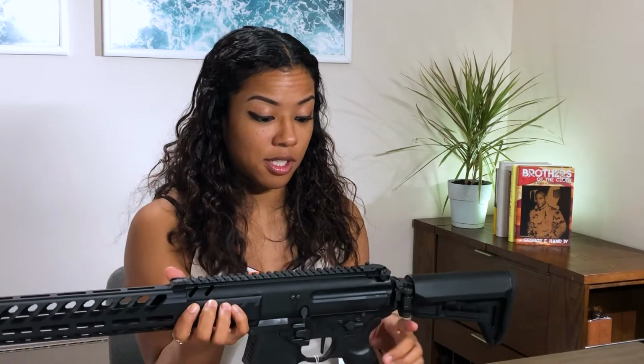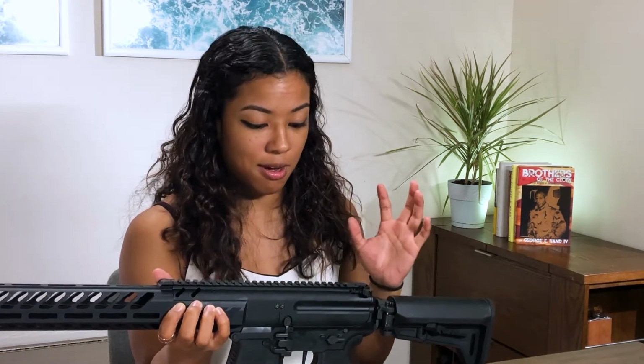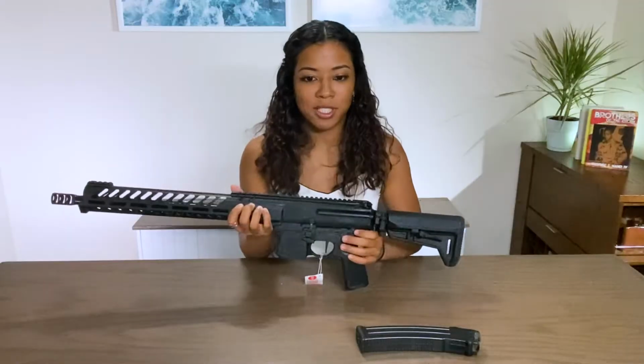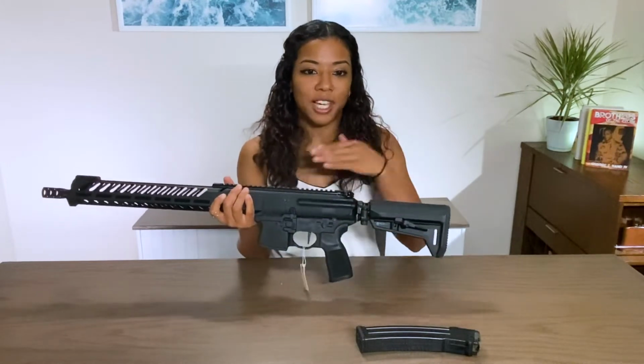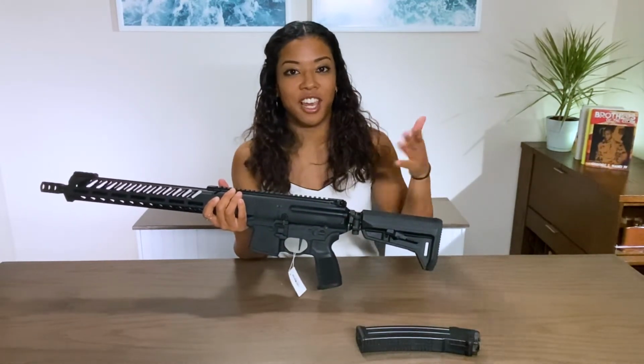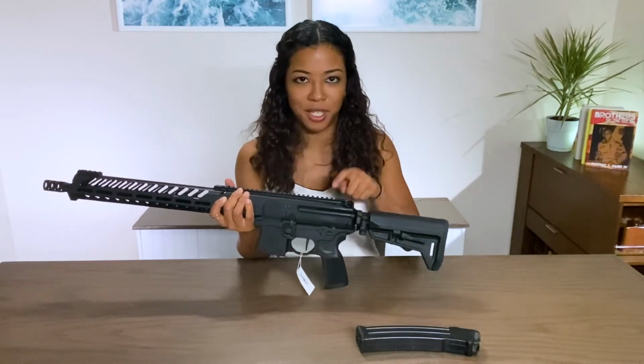This is the first gun that I'll have shot that has the ambidextrous controls on it, so I'll be excited to try that out. When I went to my carbine class last week, or 2 weeks ago, we had to try shooting left-handed, and it made a difference not having those controls on both sides. So I will be excited to test that out. I'm not an ambi turner.